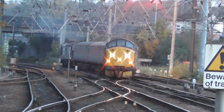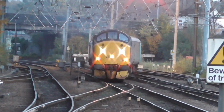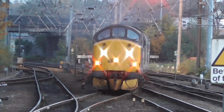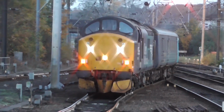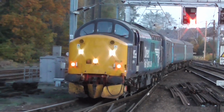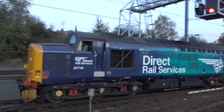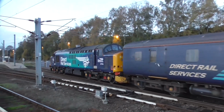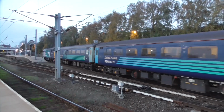37716 leads the train into the station, and obviously the driver has forgotten to turn his marker lights off, as it has its whole entire lights on, including the red ones. The Class 37/7 subclass was intended primarily for heavy freight work with extra ballast and modified gearing. As part of the major refurbishment scheme of Class 37 locomotives in the 1980s, another freight dedicated fleet of 44 Class 37s was created, the Class 37/7 subclass, which was very similar to the Class 37/5 subclass, except for the plating over of a body side window and the addition of a ballast weight to give extra pulling power when hauling heavy freight trains, such as the metals.